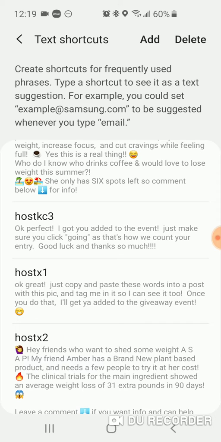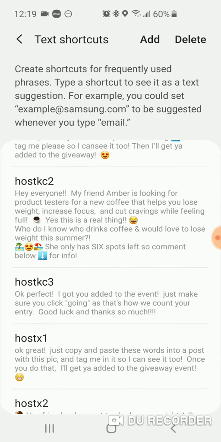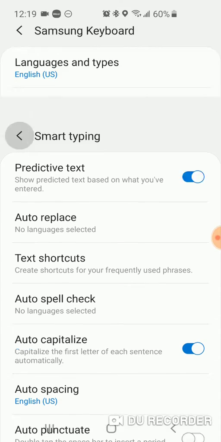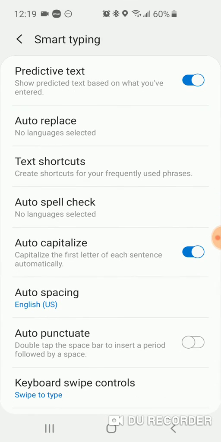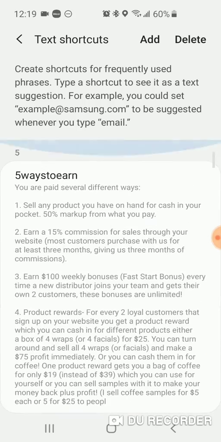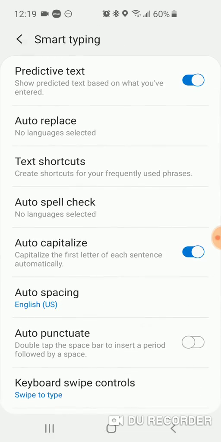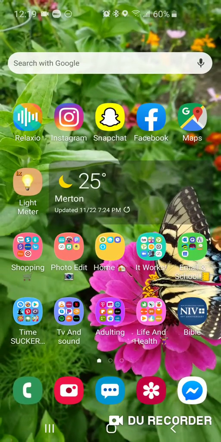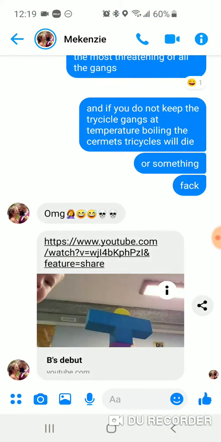I got a whole system for it, but basically the text replacement is going to make it shorter when I'm doing this like a madwoman trying to crunch in some time for like an hour, right? So let me show you. Once you get these all in here, and again, that is settings, smart typing, text shortcuts. They're not called text replacement. It's called text shortcuts. And then, okay, once you have those all programmed in there, take the time to do it. It is worth it for real.